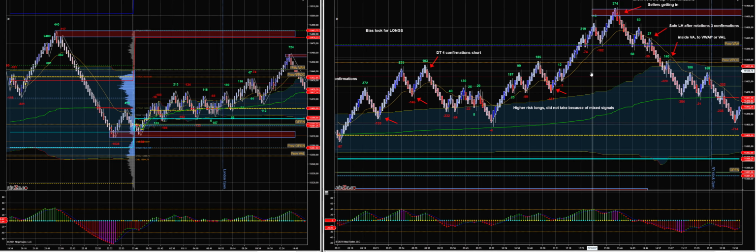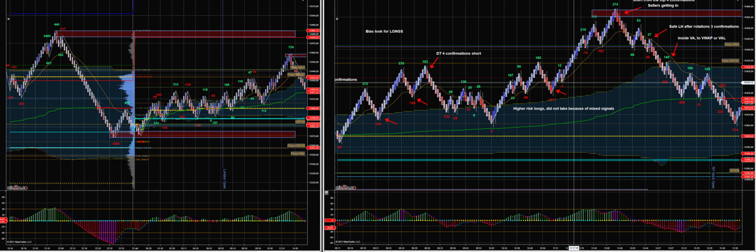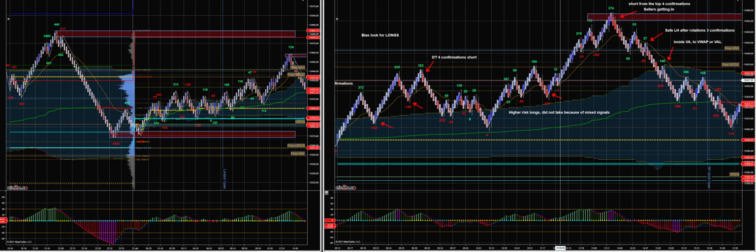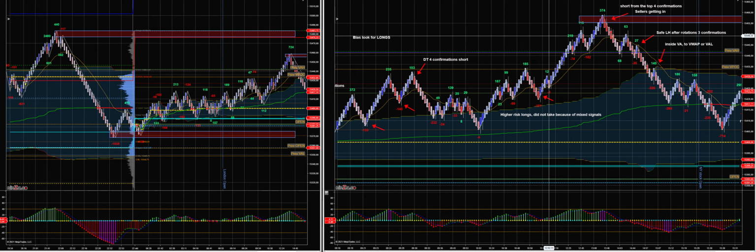So I did not take these longs because it's higher risk, and we also see in delta, the delta is not giving us very strong signals to buy, but structure is there. So then we broke. Okay, I wasn't really happy because we had the previous VPOC above the previous value area high, all data of yesterday. We see this is holding, but we're also outside of the standard deviation.